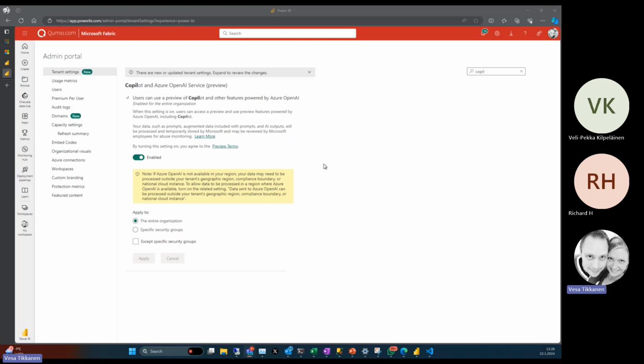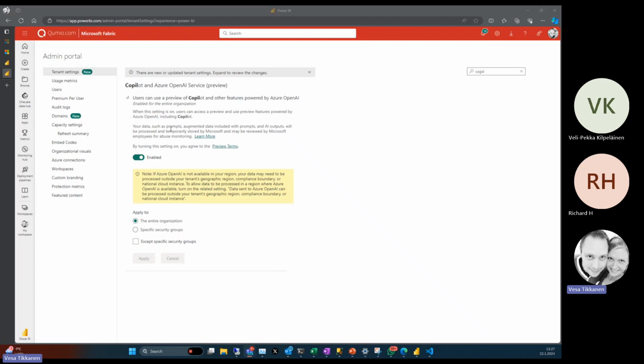So that's how you can enable that. If you have Fabric 64, you can enable that feature in the admin settings on the Power BI. There, you have to understand that CoPilot is not available in every region. So when you turn this on, it could be that data is being sent to external regions, and there could be some regulatory aspects on that if you're a government agency or something like that. But you know better than me how your data is being handled.